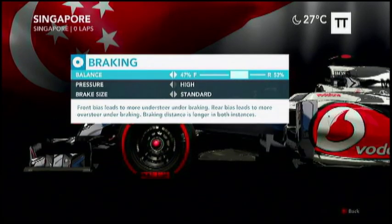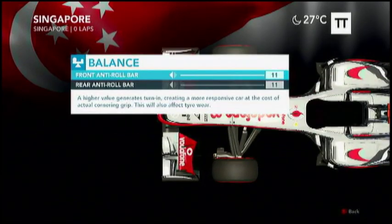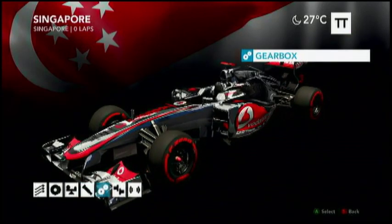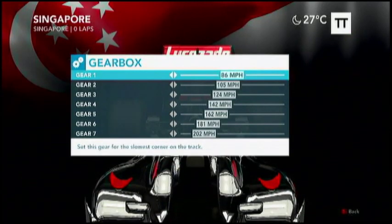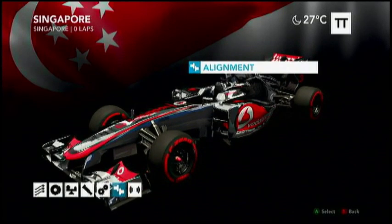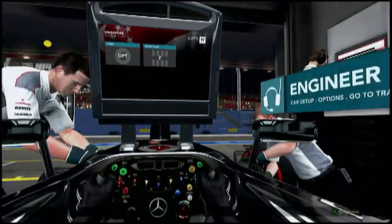A few changes like the balance and the gears. The gears in particular were very helpful because they were much shorter and they seemed to suit the track a lot more. So it wasn't as awkward with my taller gears. But, yeah, as we head out on track, we'll see what this bad boy can do.